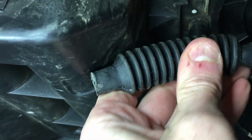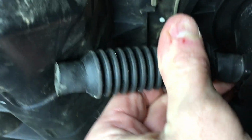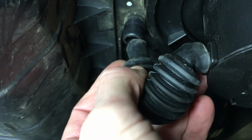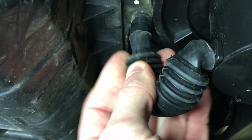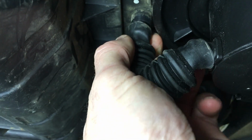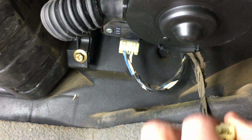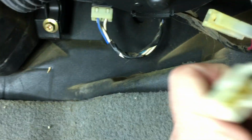And it's rubbery too. That fits on the motor easy, like so. And then it just bends up, and it's just a little bit of air for the motor so it doesn't get too hot. There we go. Well, it goes on like so. Now the motor, it doesn't look as cool as the original one, to be honest with you, but it does the job. And then we have our plug from our car, our plug from our fan.